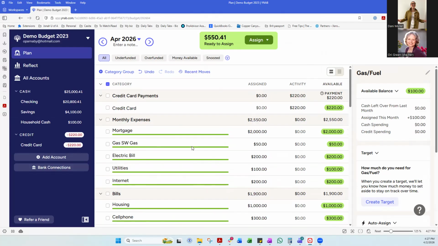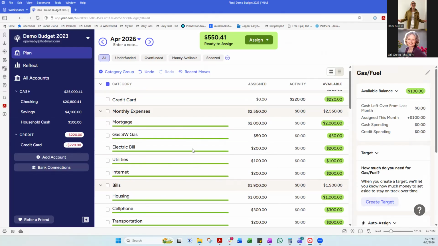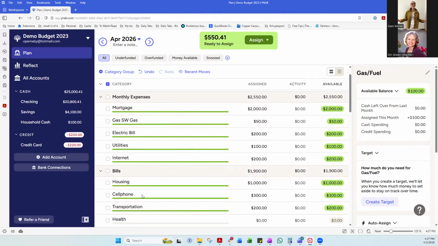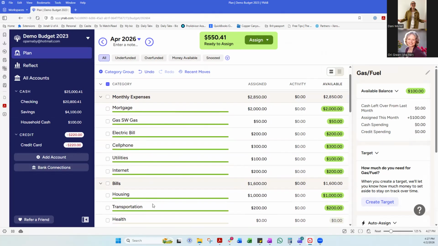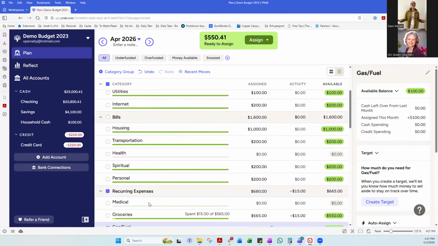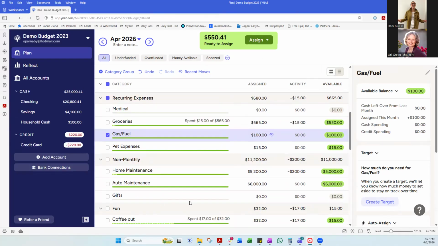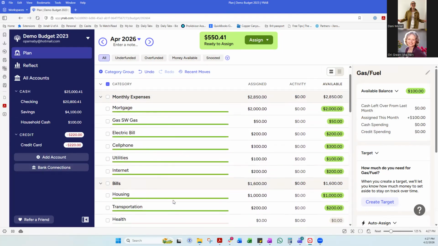And the easiest way to see that is to start setting targets. And I don't think we're going to spend time on this today. Does that sound right, Danny? No, we won't do that today. We'll do that another time. But when we do that, then people will start to see a really easy way to do that. But you're exactly right. I do exactly the same thing, which is I actually have all my monthly bills all together. And I know what things come first and I budget those first.